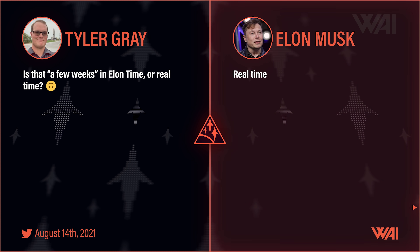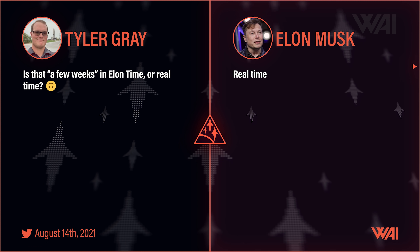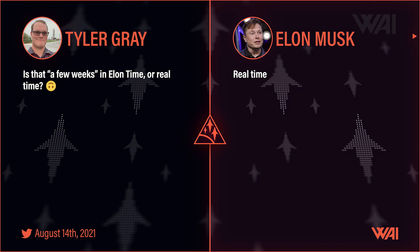Tons of open questions and even more problems to solve. Musk added to his time estimate that he does mean real time and not the famous Elon time — that's when Elon says it'll be done in a week and then it takes an undefined amount of time longer. He seems confident, though. So a few weeks most likely means 3 to 6 weeks. It can't be done quicker, and if it were longer he would've said months, not weeks. We have a solid chance of an orbital flight in September. As soon as there's anything more to know, it'll be covered right away.